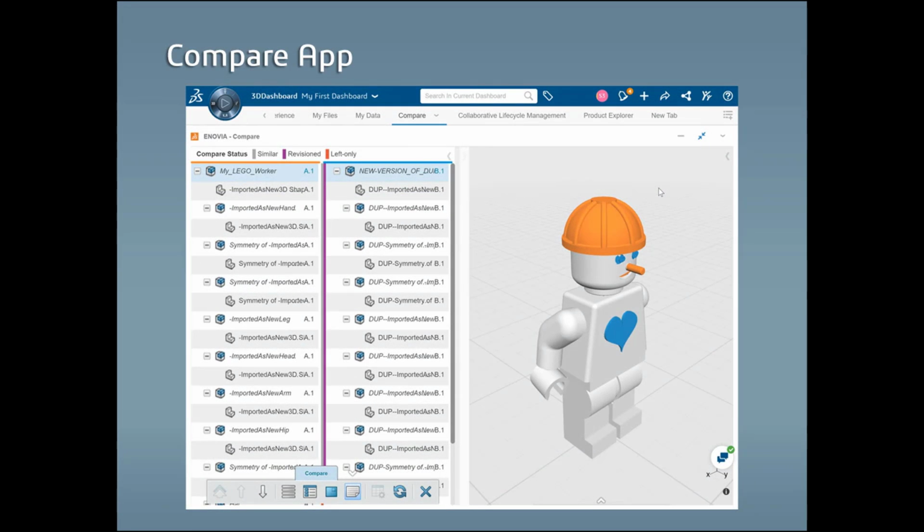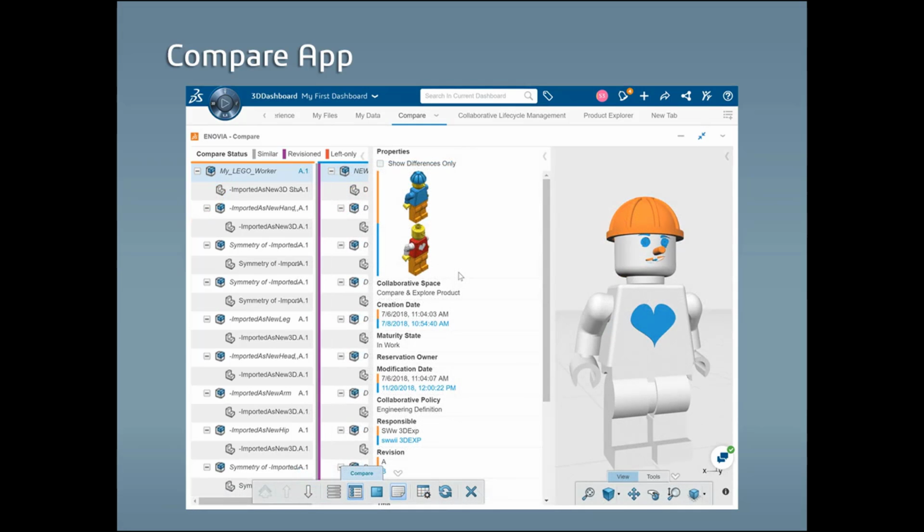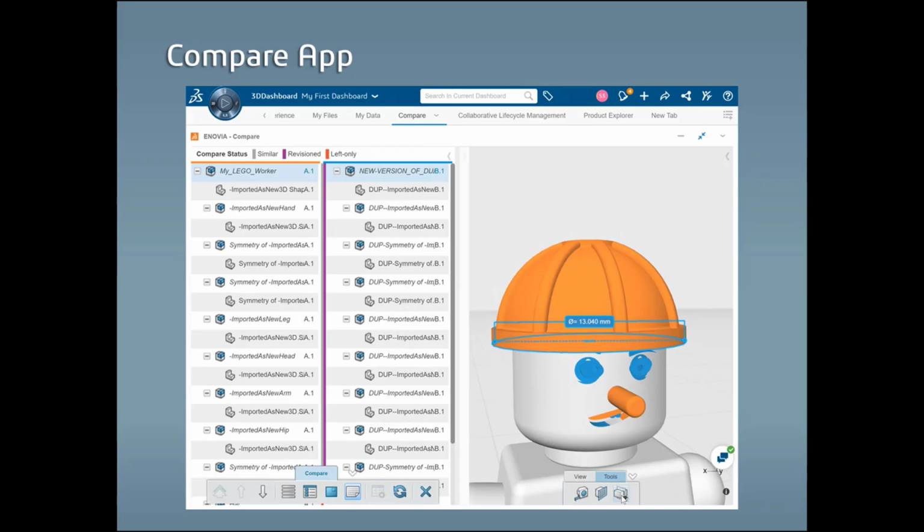In this lesson, I'll show you how to add a model and compare it to a revised version. Then I'll show you how to navigate the model's structure, including its colors and customizable information. Finally, I'll dive into the graphical view of the model and use the Measure and Section tools to get a better understanding of how the two versions compare to one another.